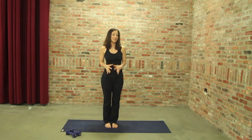Practicing tree pose will help you calm a restless mind and drive away distractions as you concentrate on maintaining your balance. But as with any balancing pose, it's important to root down your foundation, then steady your gaze and your breath to keep you focused and grounded. First, I'll show you the basics, then give you a challenge, and finally we'll add weights to build strength in the upper body.